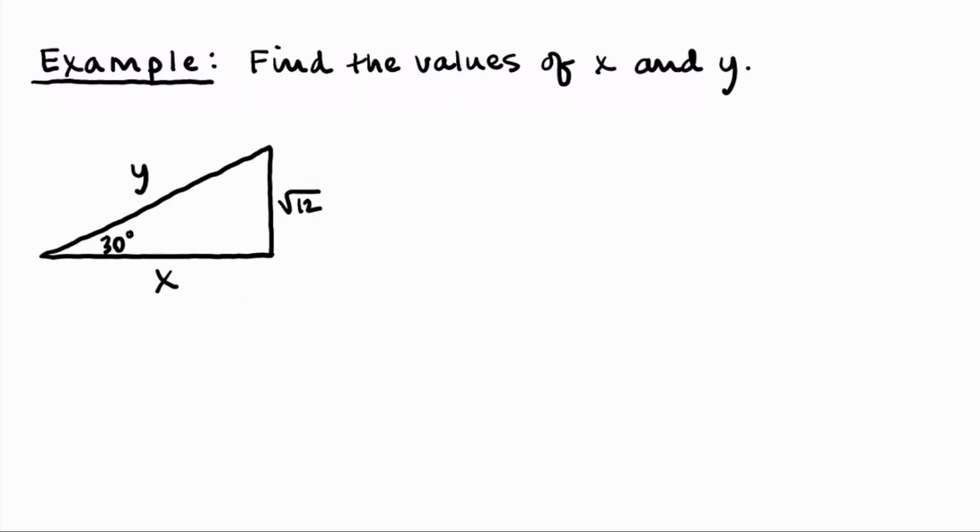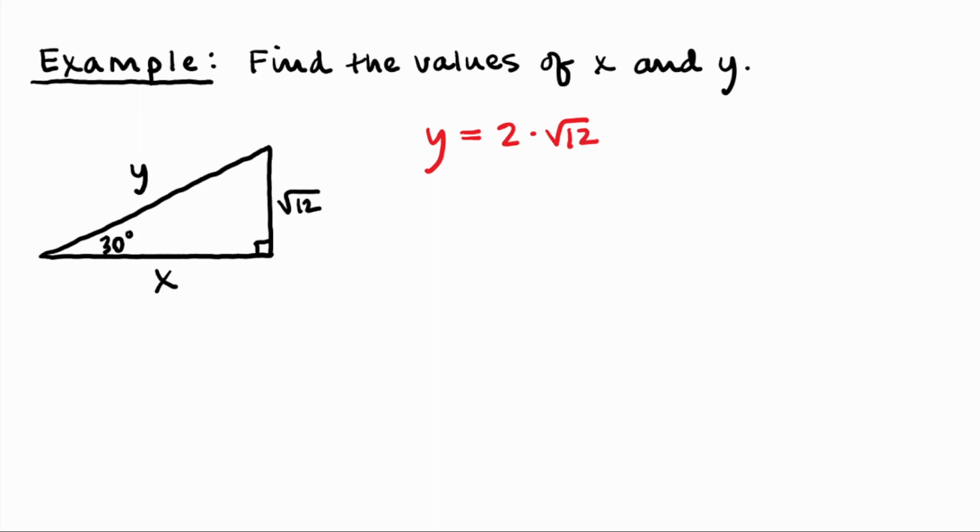All right, now for example, find the values of x and y. Okay, we've got a 30, 60, 90 triangle. I guess we would really know that if we had the little right angle indicator there. We've got a 30, 60, 90 triangle, and the length of the shorter leg, the one across from 30, is 12. So we know that to get to the hypotenuse from the square root of 12, that would be y, and we're going to double it. Okay, so y is going to be 2 times the square root of 12.